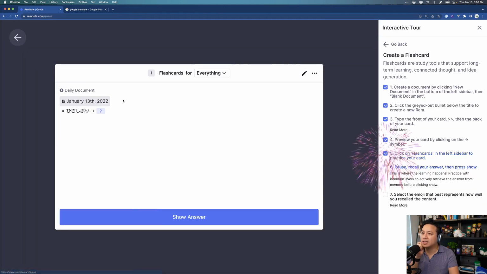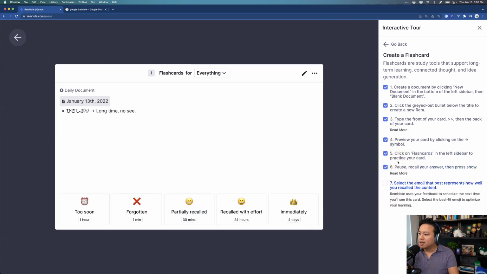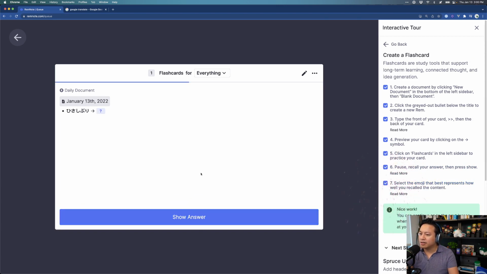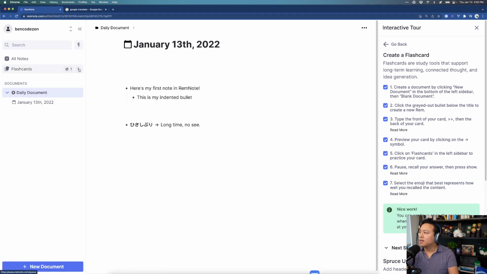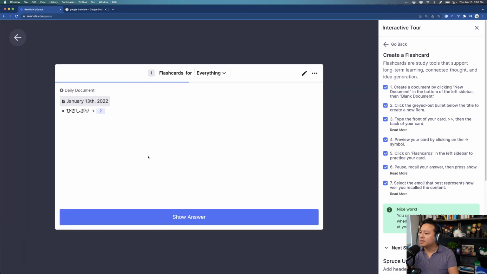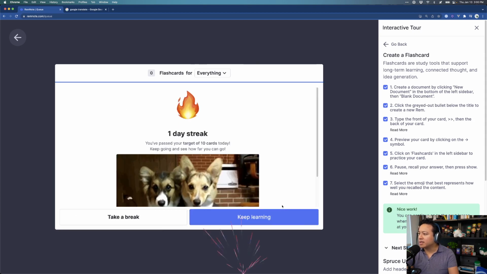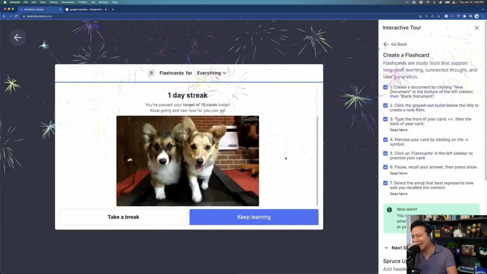So if I click on flashcards, there you go. Hisashi Burina. So now that I've had that chance to talk with Dave, now it's a long time no see. So we can show the answer. That's good. And so let's say I got it wrong. So I say I forgot how to do it. So then this means that I can get out, and then I clearly have 1 in the queue. So if I open this and then Hisashi Burina, that means long time no see. Great, I remember immediately.